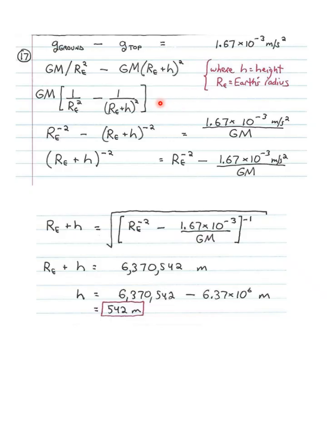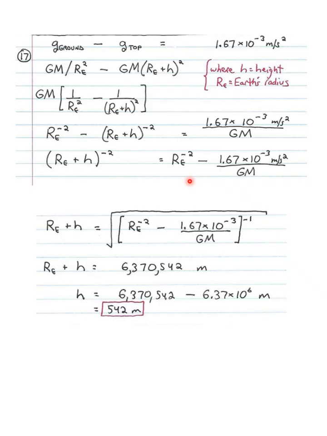If I want to get h by itself in this equation, I will first divide both sides of the equation by GM. So here I've gotten rid of it, and I've put GM on the bottom. Notice I've written this in a more concise form. Instead of saying 1 over those terms squared, I've just put those terms to the negative 2 power. And I think it's just nicer to look at. If my goal is to solve for h, I want to piece by piece strip things away from h till I've isolated h on the left by itself. So I'll subtract radius of the Earth to the negative 2 from both sides.